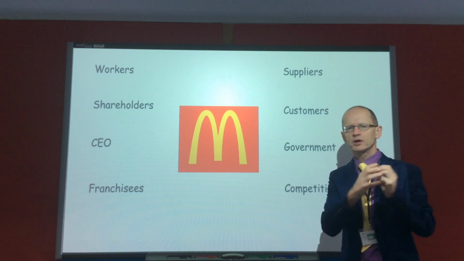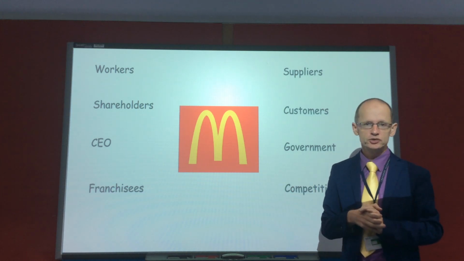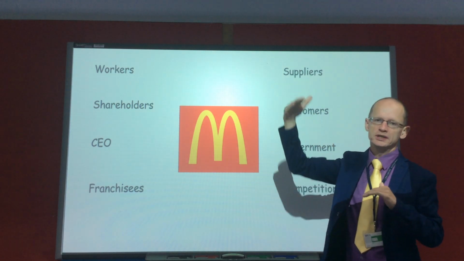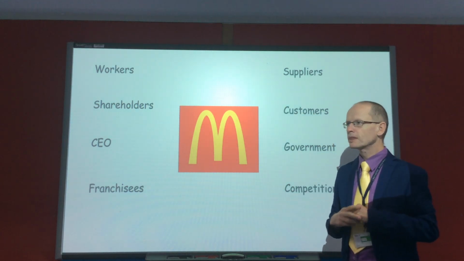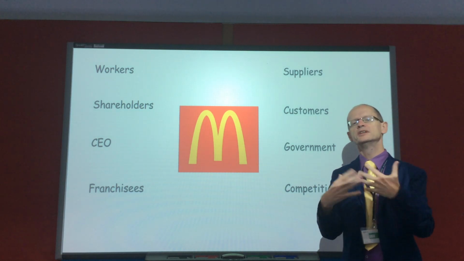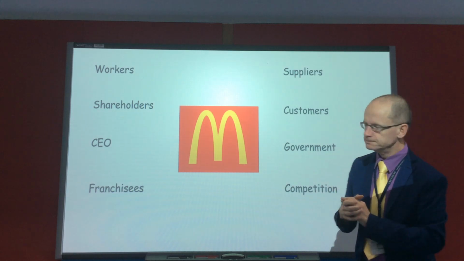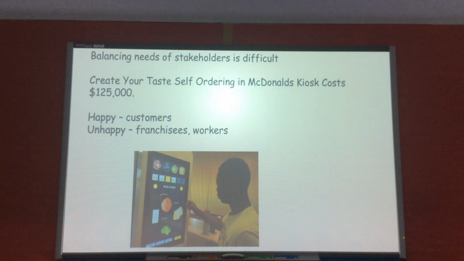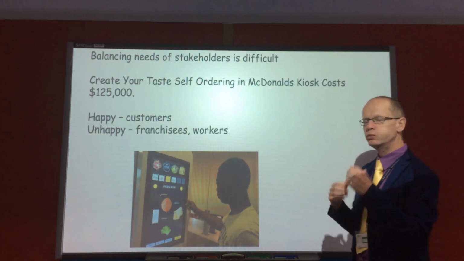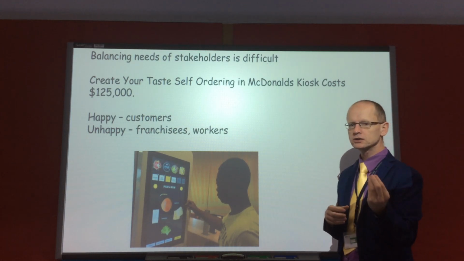Workers obviously may be thinking about things like paying conditions. Many people in the fast food industry in America have wanted an increase in the minimum wage and wanted McDonald's to maybe be paying, say, $15 an hour. And obviously they're interested in job security. Alright? Now, balancing the needs of stakeholders is very, very difficult.